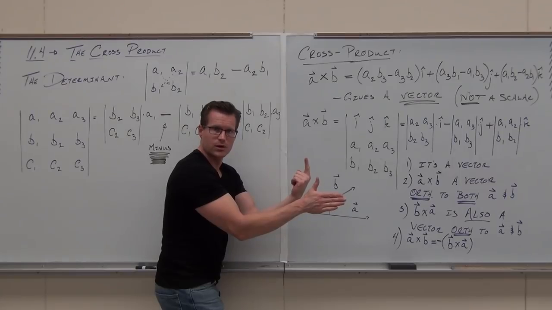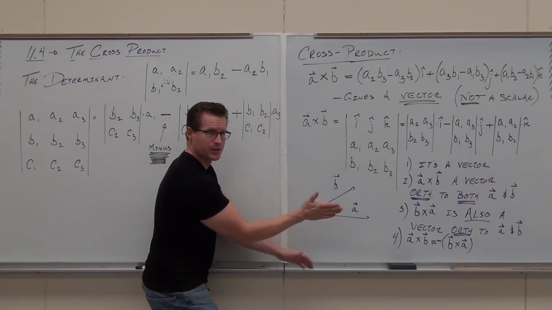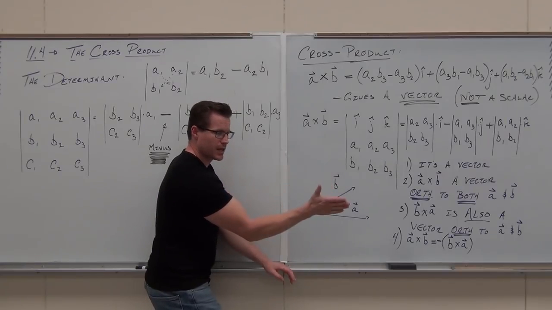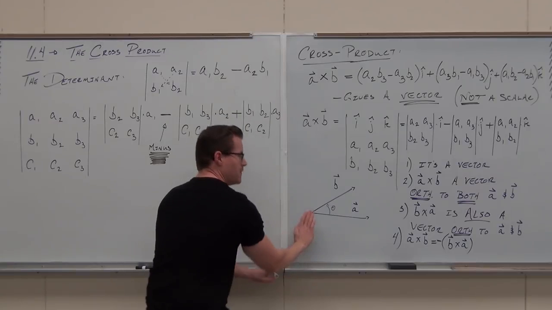It's called the right hand rule. So if we put our hand on A, palm open to the vector we're crossing, so A to B, my thumb is pointing upward, my thumb is pointing this way right now.